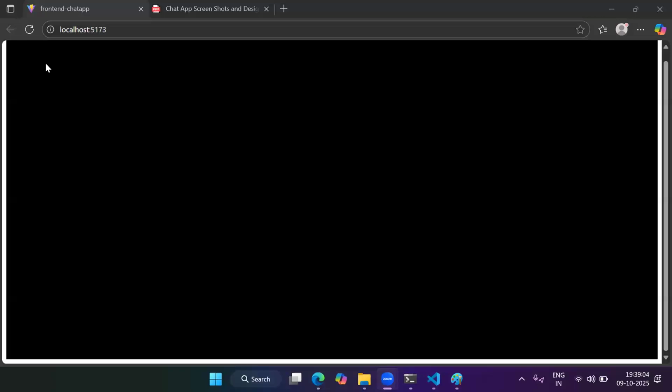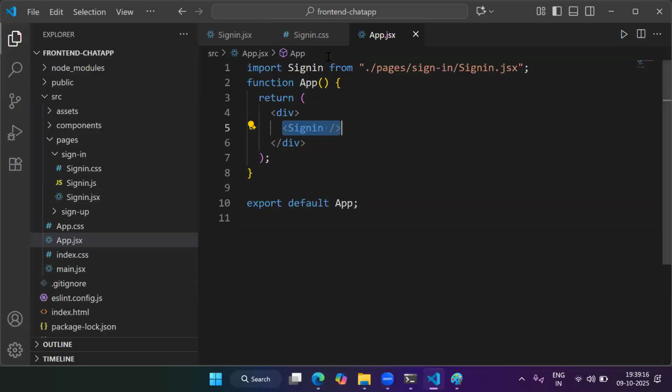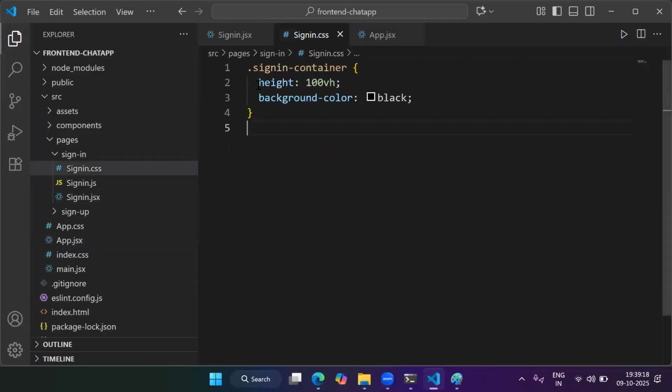Now, can you guys tell me why we are getting this space? Because right now, this entire black color represents the sign-in component, and to the sign-in component we have assigned height as 100 VH. And width we did not assign, but as I have said, width anyways will be 100%.